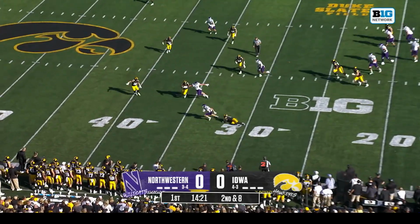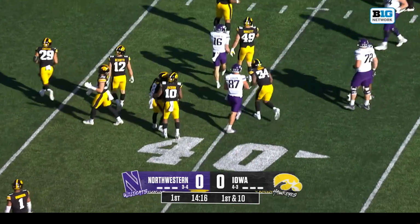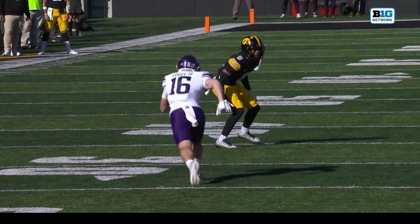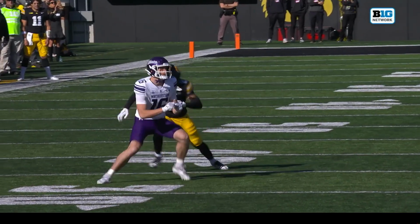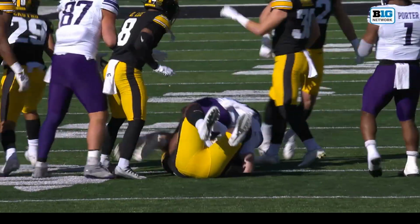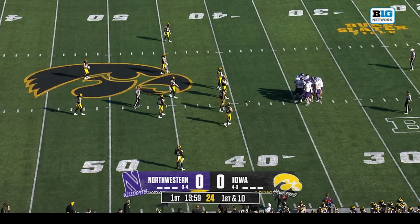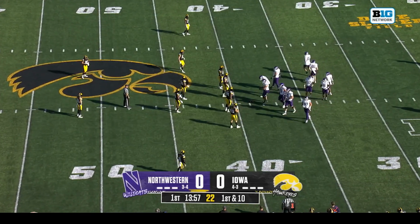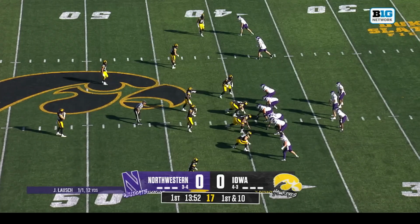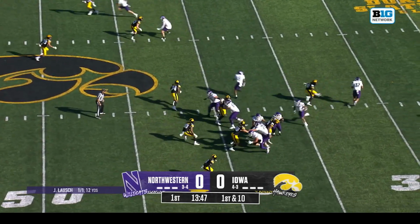Lausch's first throw of the day is caught by Frank Covey, who breaks a tackle and gets to the 40-yard line. A 1st down Northwestern, and missed tackles were something that really hurt Iowa last week. And amongst a young secondary, Deshaun Lee has a good amount of experience on the outside. And that's one of those things that the Phil Parker defense tends to set itself up for. You play some off-man coverage, but when you allow them to catch the football in front of you, the most important aspect of that is to come up and finish the play with a tackle. Deshaun Lee wasn't able to get that done. 12-yard gain for Northwestern, and a good start to this drive with a 1st down.